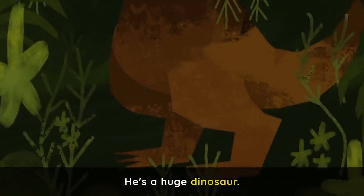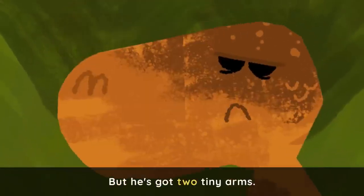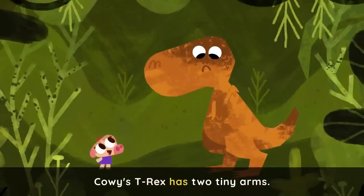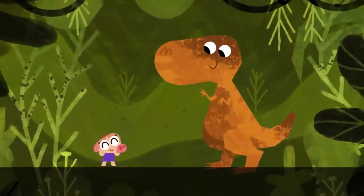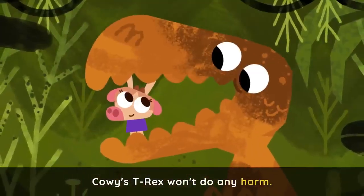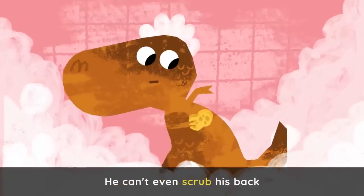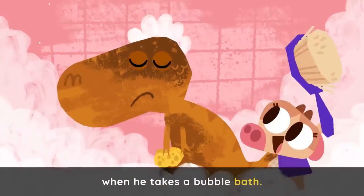He's a huge dinosaur and a known carnivore. He can scare anything with a mighty big roar. But he's got two tiny arms. Cowy's T-Rex has two tiny arms. Cowy's T-Rex won't do any harm. He can't even scrub his back when he takes a bubble bath.